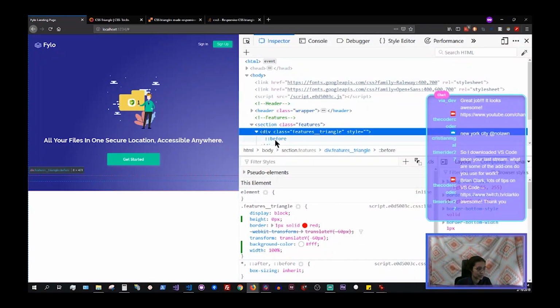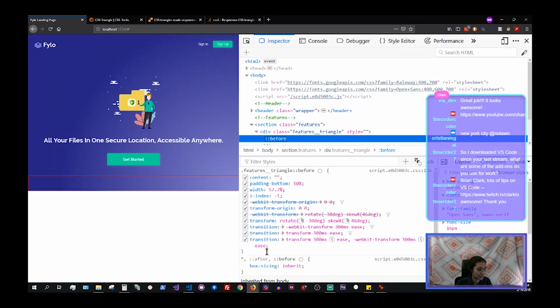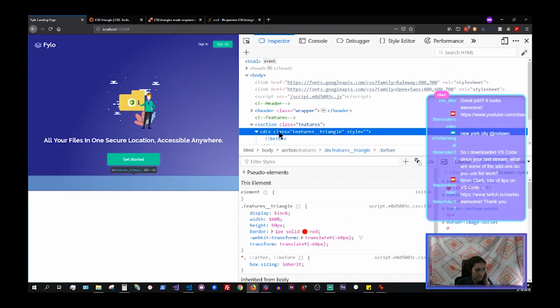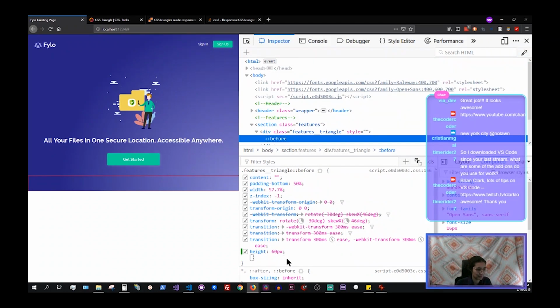There we go. Okay, and then this height should be 60 or something. So the features triangle has height and width. The before thing does not.